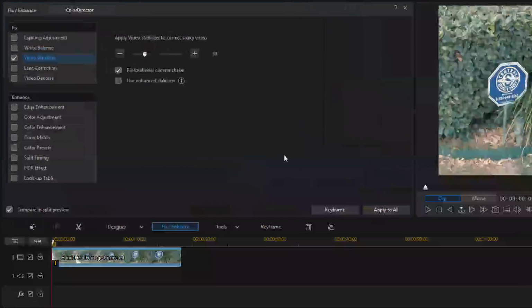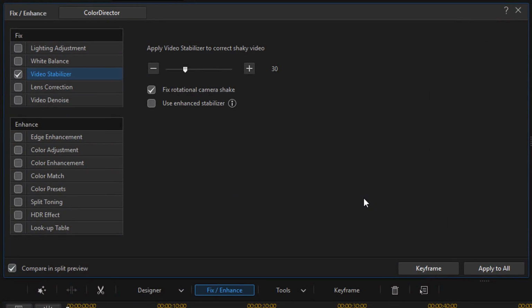So that looks good. And then we have the final option on here. The final option is the Enhance Stabilizer. This option attempts to fix any non-directional shakiness, and it's really useful if you're panning. So if you have any pan shots, I would recommend using this.